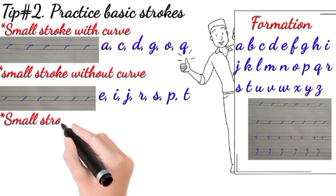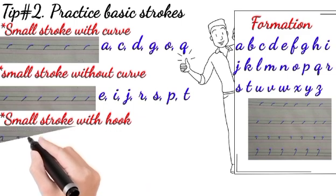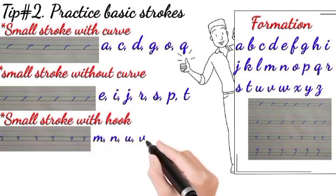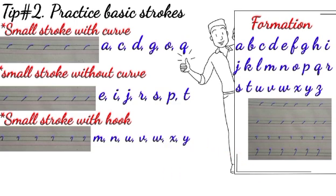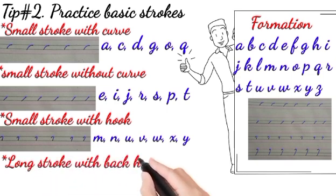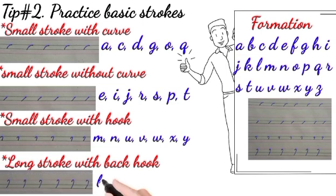The third stroke is small stroke with hook. This stroke is used to form letters like M, N, U, V, W, X, and Y. The fourth and last stroke is long stroke with back hook. This stroke is used to form letters like B, F, L, K, and H.